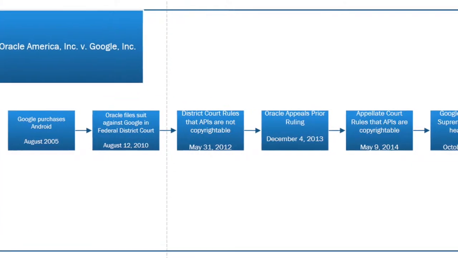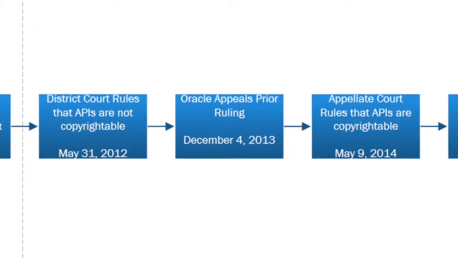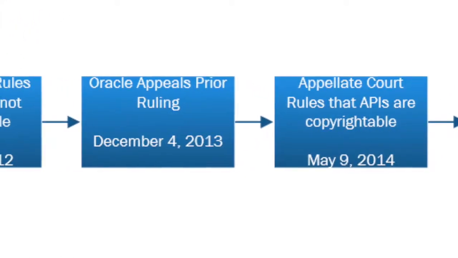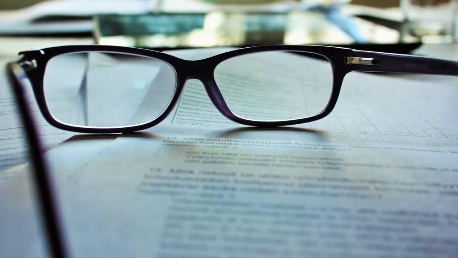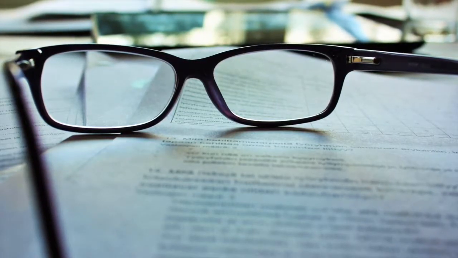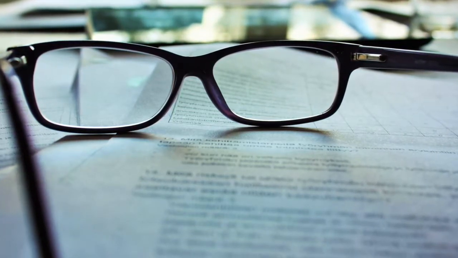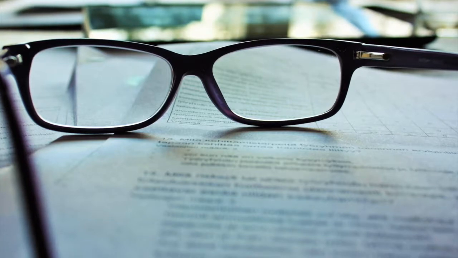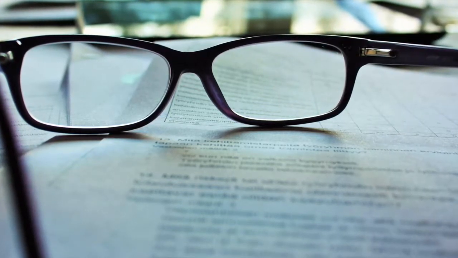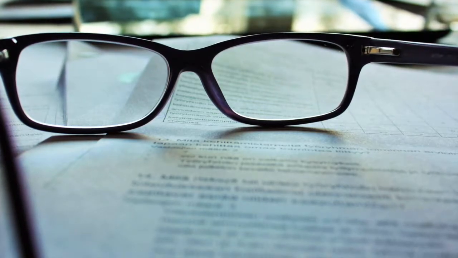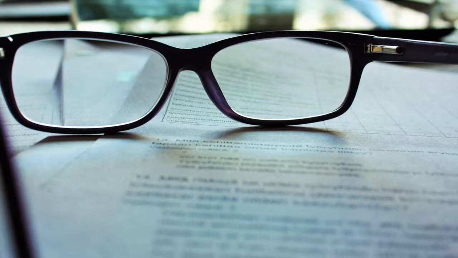Oracle appealed, and in 2014, the U.S. Court of Appeals was tasked with determining if Oracle's copyright was valid. During the case, Google did not dispute that they had copied large portions of the Java APIs to create Android. Ultimately, the court found that Oracle's copyright over the Java APIs was valid, but did not rule on whether Google committed copyright infringement, leaving this to the decision of a future court.